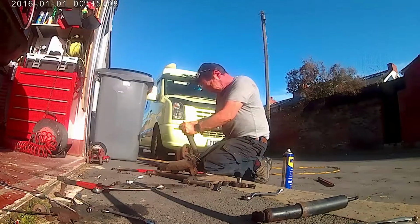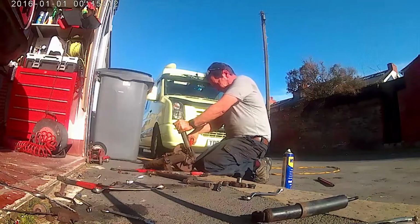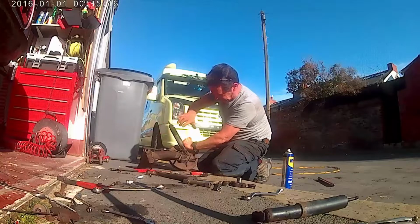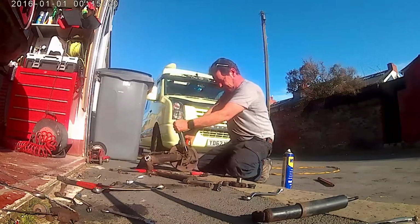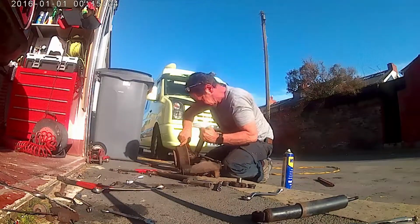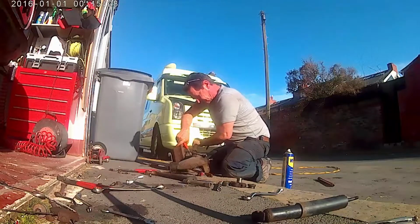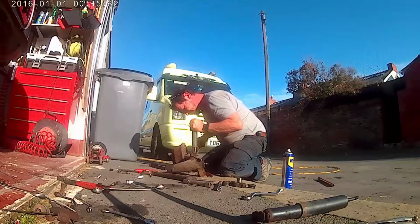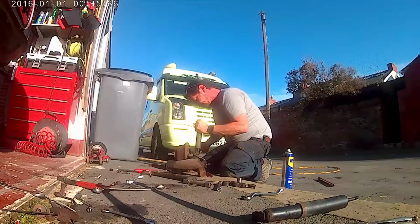Keeping an eye down the alley there. One of my neighbours has come out with his dog, and Simba's not a lover of other animals and other people. They're very nervous dogs, so just got to keep an eye that they don't come up this way, otherwise I need to put the dog away. They seem to be playing away down the bottom end there, so he's okay.